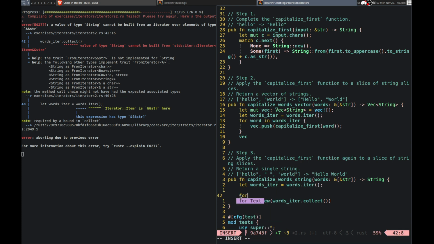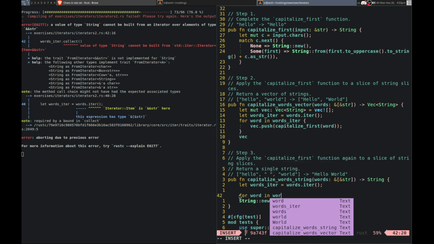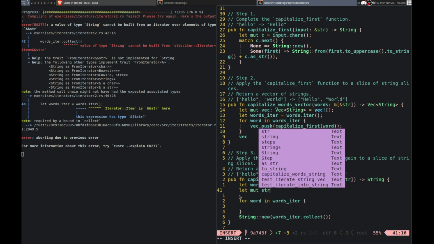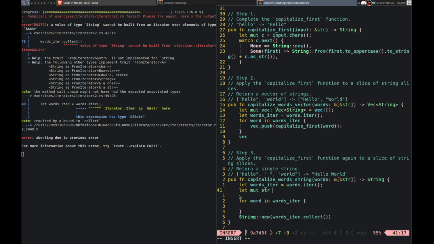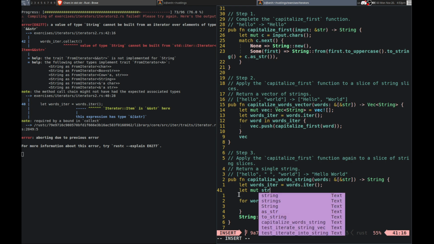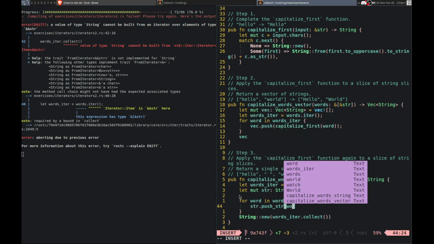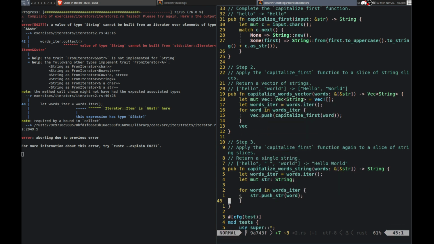So like for words iter. And then make a let mutable str. Yeah, let mutable str is a string. Like that. And then str dot push str word. And then just return str. That's probably not how they want me to do it.